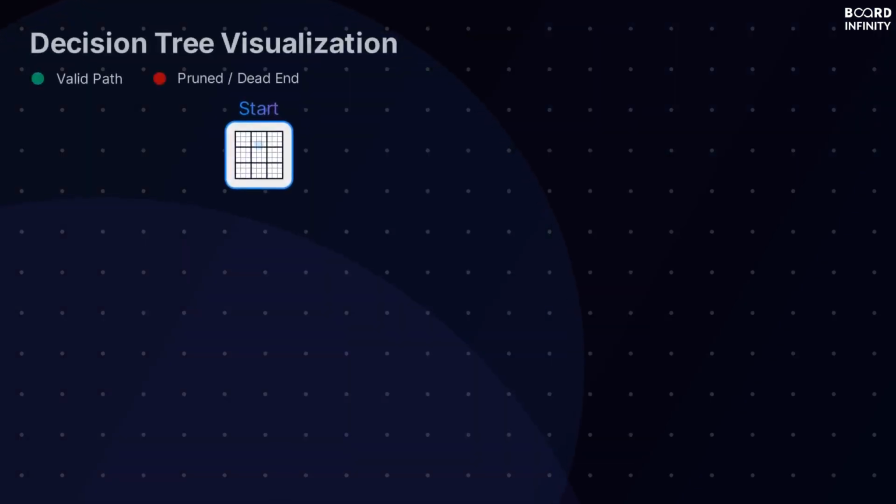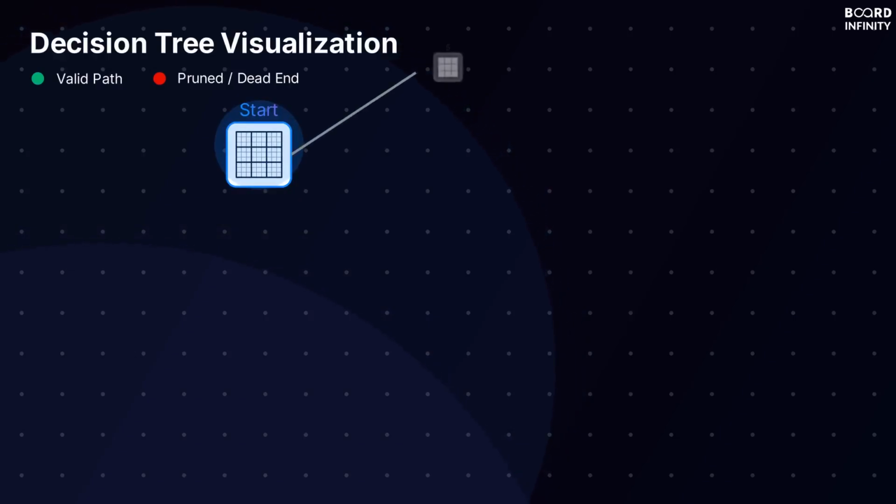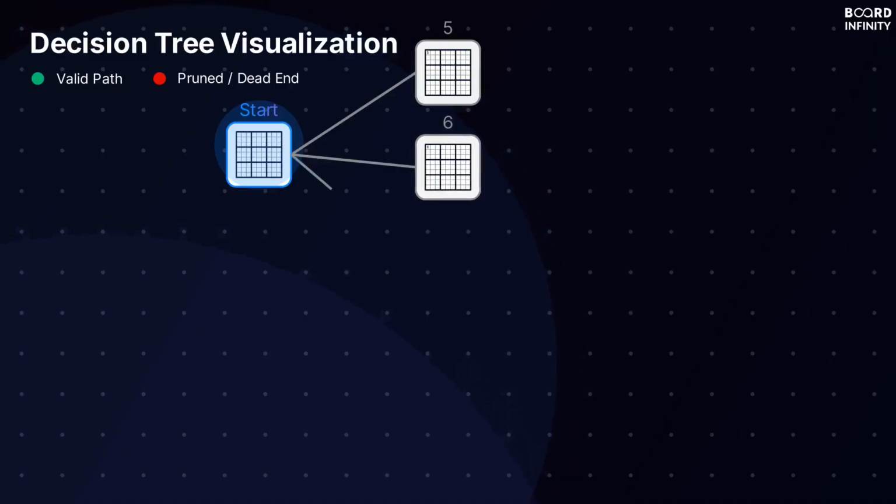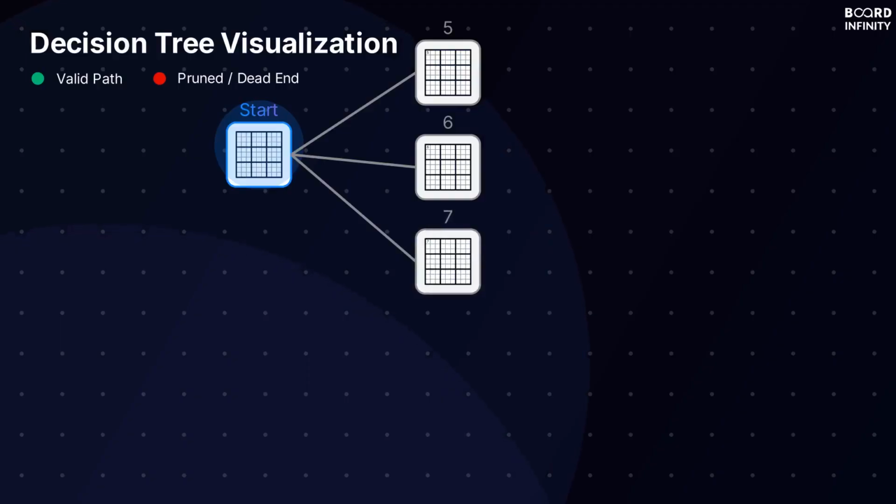Let's visualize backtracking as a tree of decisions. Every time you have a choice, like which number to place in a Sudoku cell, you're standing at a fork in the road. Each path represents a different option. You walk down one path. If it leads to a solution, great. If it hits a dead end, you step back to the fork and try a different path. The key insight is this. You never re-explore a path you've already walked down and found to be blocked.